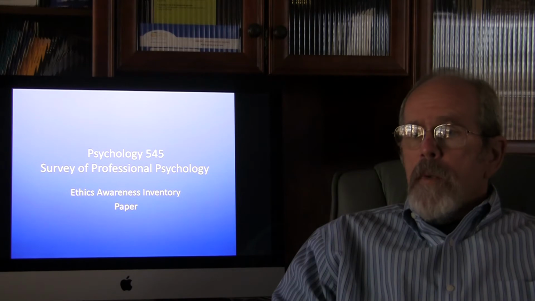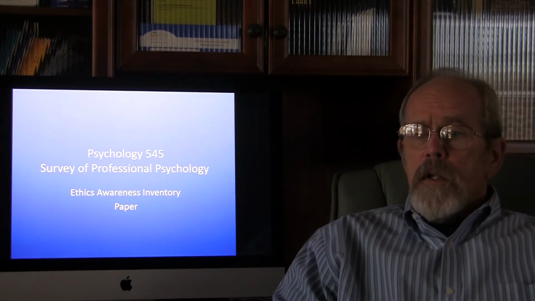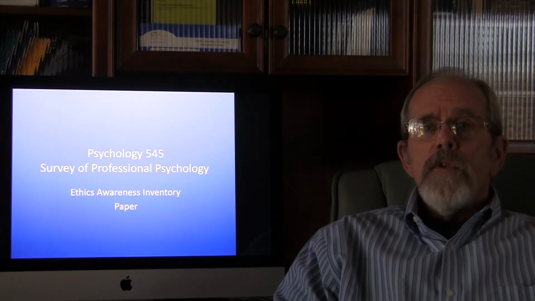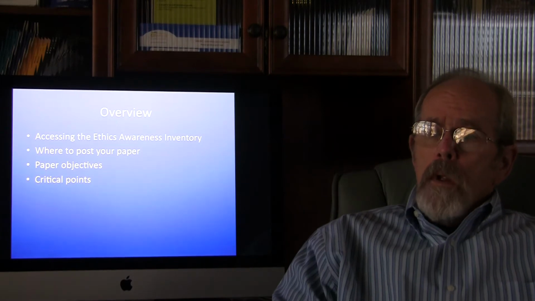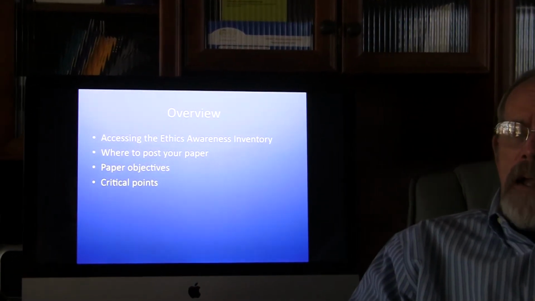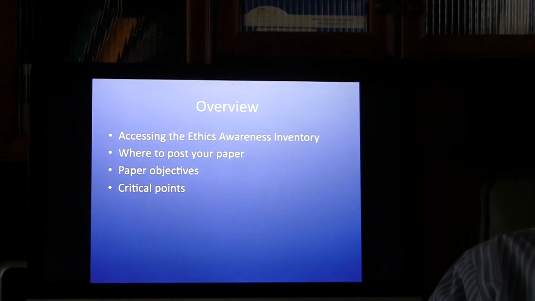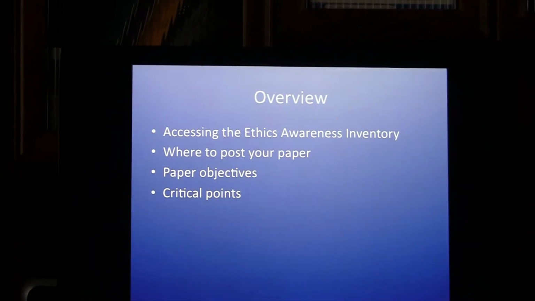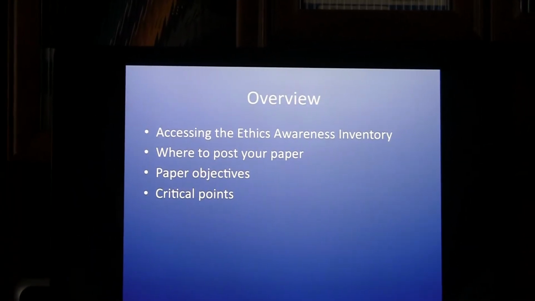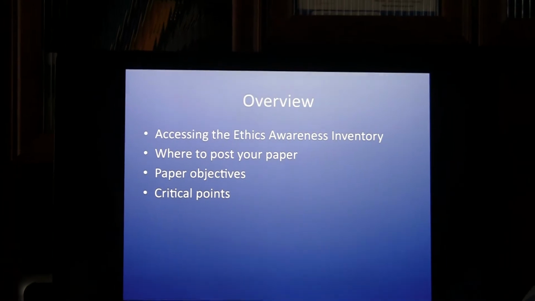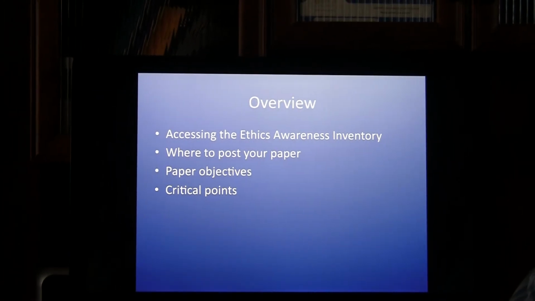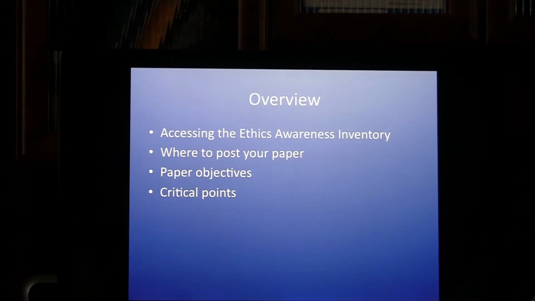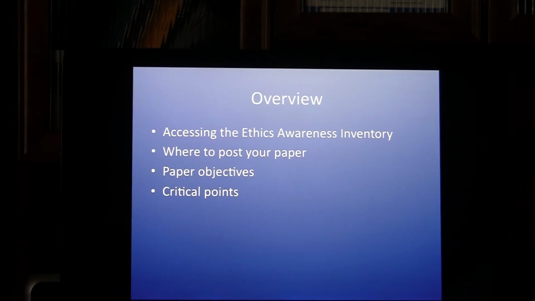I'm Dr. Harry Beeman, and the purpose of this video is to take a look at the construction of the Ethics Awareness Inventory paper. So we're going to look at how to access the Ethics Awareness Inventory, where to post your paper, the objectives for this particular paper, and how those objectives can translate into headings, and we'll summarize by looking at some critical points.